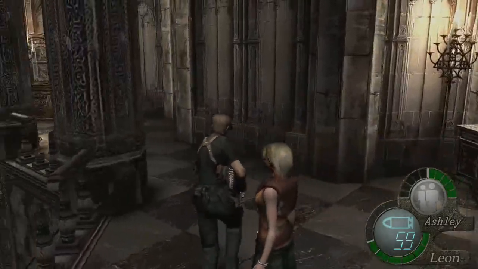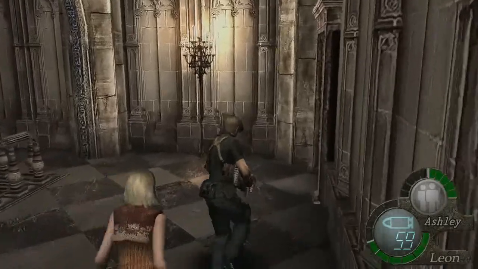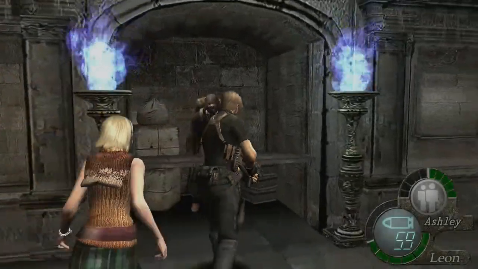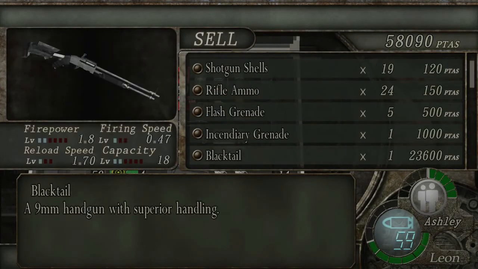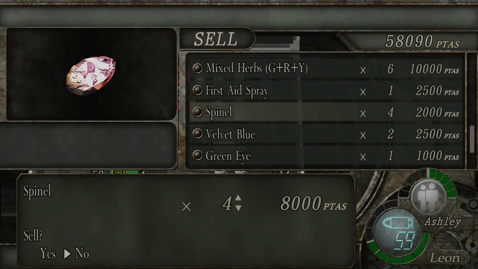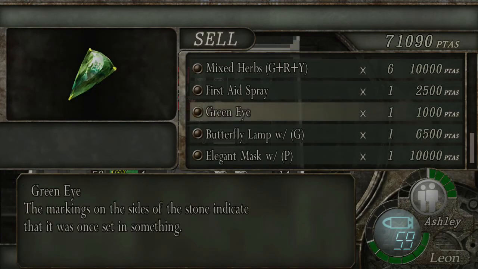Okay, so coming up, ladies and gentlemen, in just about 30 seconds time is a cut, a jump cut. Basically, the reason being, I go back for the broken butterfly, which you have to have Ashley with you to get. And then I get the rocket launcher, which is in the next room back.